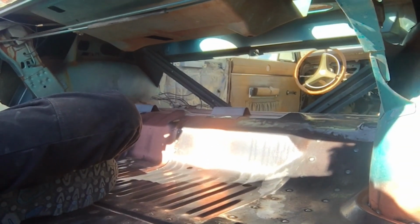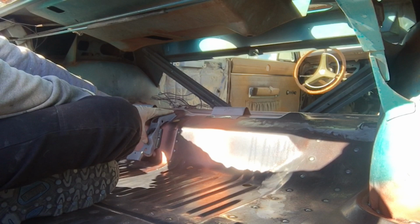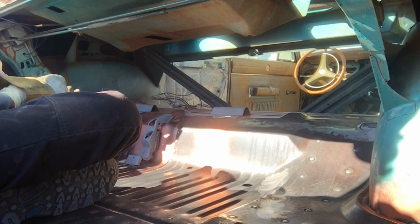But anyway, now I can get back on welding this sucker up. I'm just gonna roll with it. I don't feel like cutting that brass out. Plus, once I weld over it, you'll never know it was there anyway.